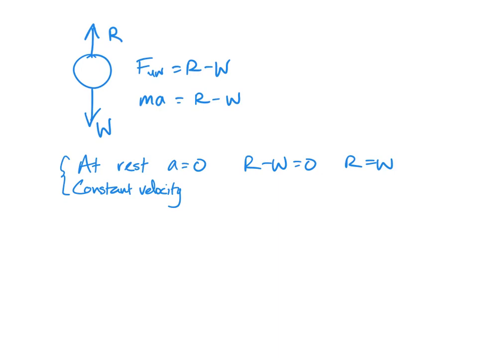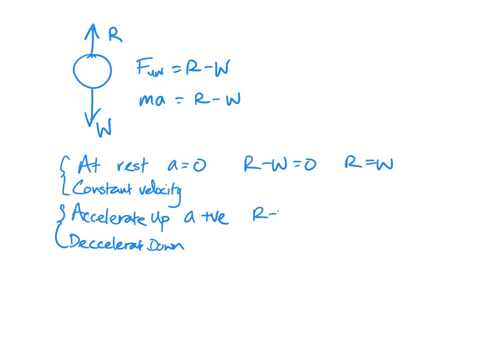We can also group together some other motions. Right? When you first get in a lift, we'll make it a wee bit easier this time and start at the bottom floor. If you accelerate upwards, then A is positive. Now the other motion that can give you a positive acceleration is decelerate down. So both of them give you A is positive.